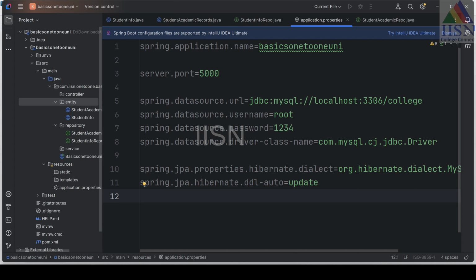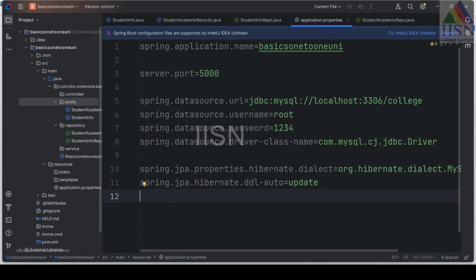Then what are we going to do? We are going to mention more properties. For example, whenever I run a query, we want to know which query is created.